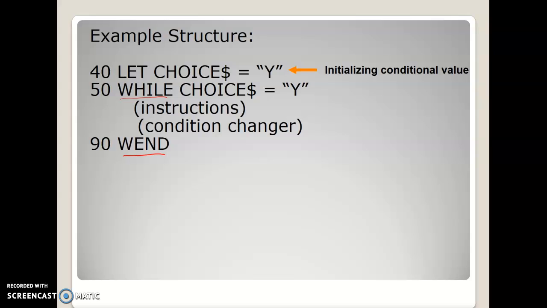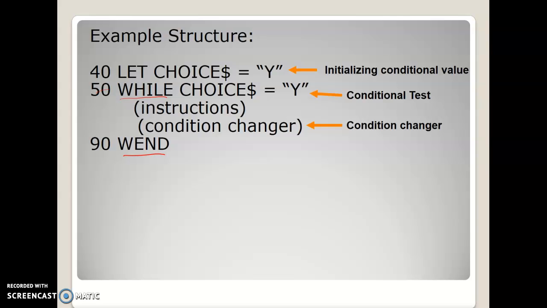If I forget to include line 40, then the body of the loop won't ever execute because the condition will be false at onset. So again, it's going to pretest to see whether or not it should execute. As long as this condition is true, it will continue to loop through the body of the program. So while choice is yes, it will do that, which means we have to make sure our conditional test eventually becomes false so that we can terminate the looping structure to move on through the program or to terminate the program. So we do need a condition changer.